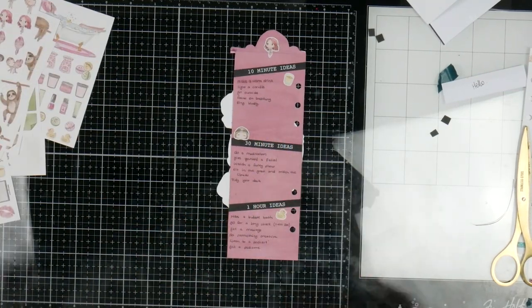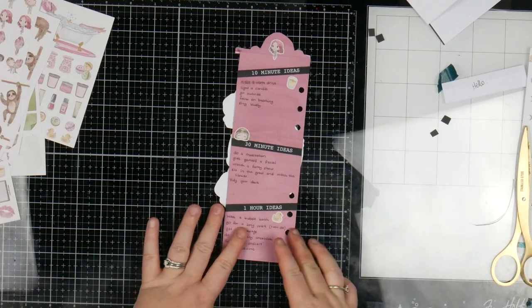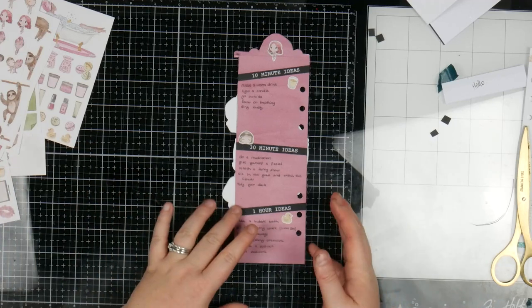To add some more, so if I think of some more 10 minute ideas, I can come back in here and add some more. That's the bonus for me for not laminating this, is that I can just add things to it later.